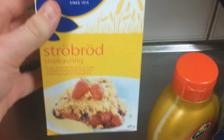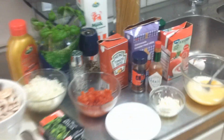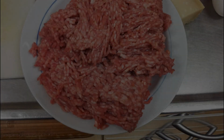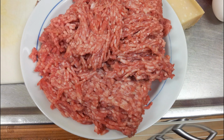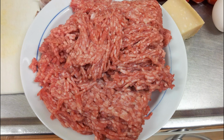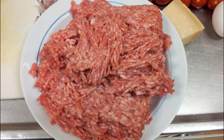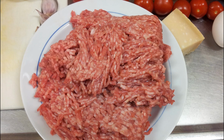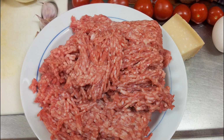We have some fine breadcrumbs, and of course we have some olive oil. And there is our collection of ingredients. And of course I forgot to film probably the most important ingredient for our meatballs: minced meat. This is a 50% beef, 50% pork mix. You can use whatever though, you can use 100% beef or 100% pork. It doesn't really matter, the flavor is a bit different, just go with whatever you like.